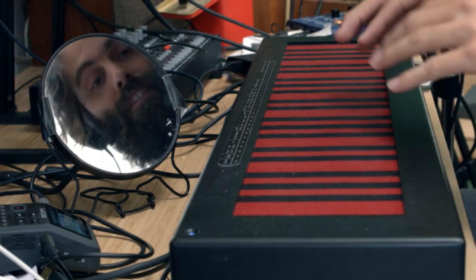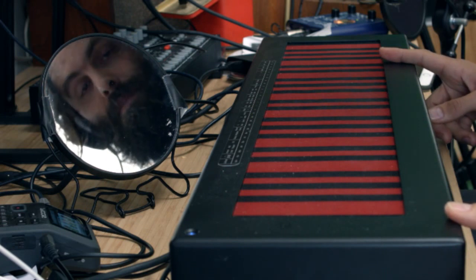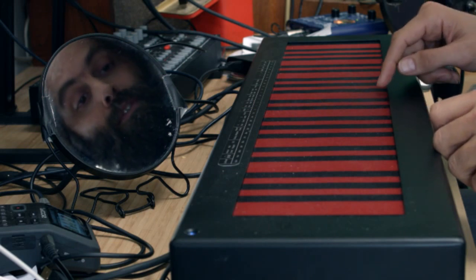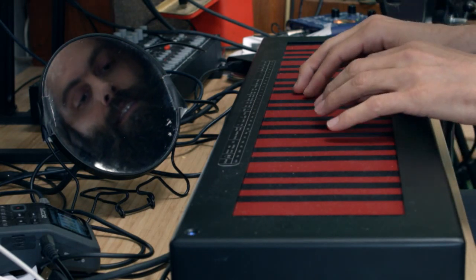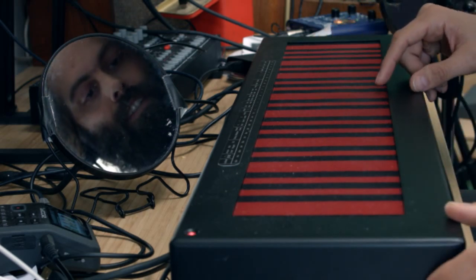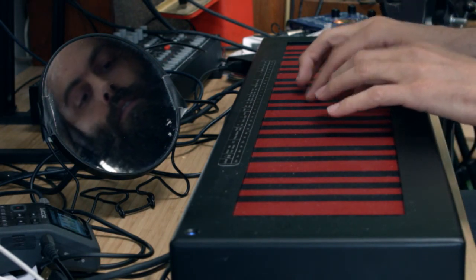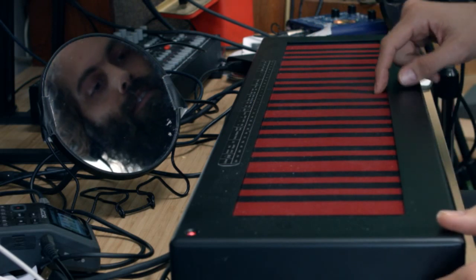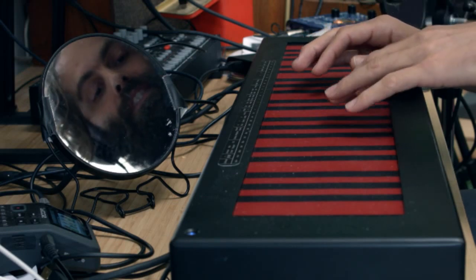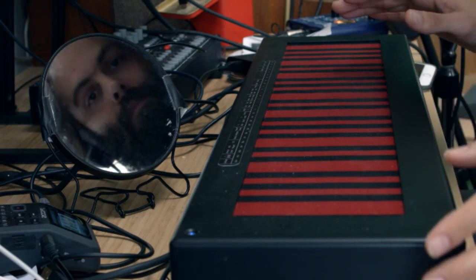And if you want to save those patches, the easiest way is to manage it all with a computer. Like now, I've saved 16 user presets that I can easily recall. I press this little button on the side, this turns red, and then I could press a button here, like 4 for instance, which is this sound. Or press it and press 5. Or 6. So this could be a good way if you're playing a live show and you prepare your patches, you could quickly navigate between them.